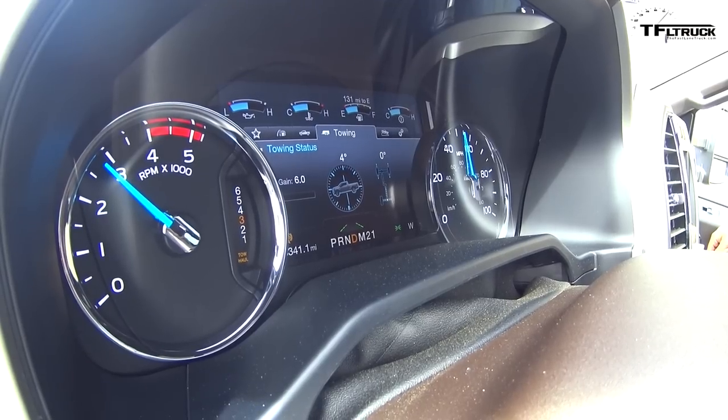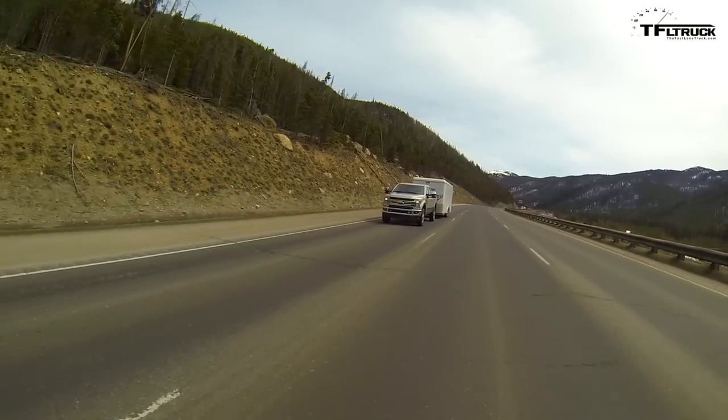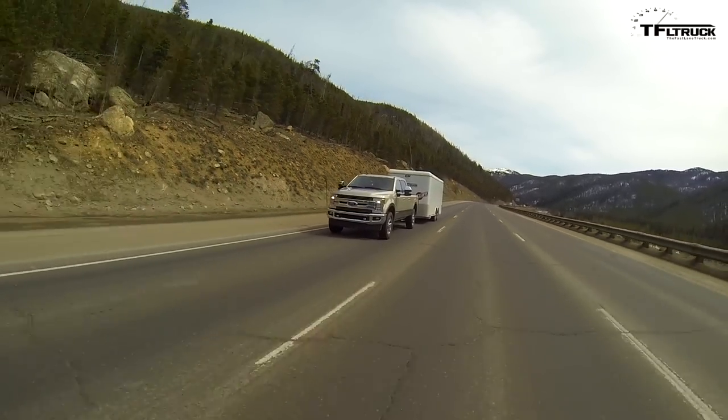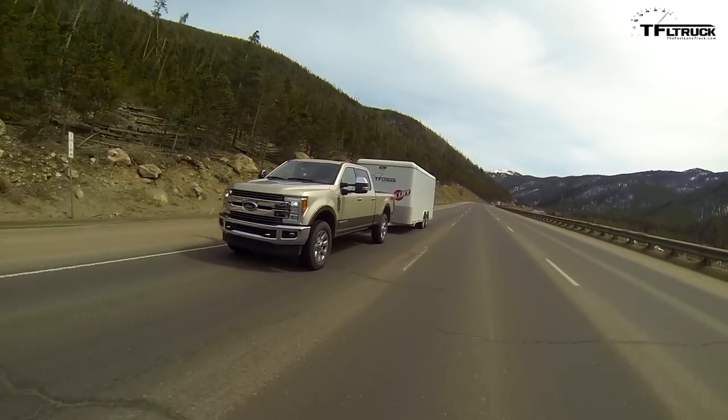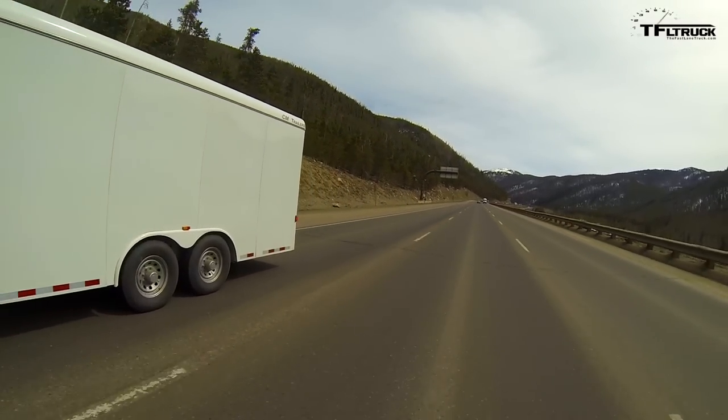So far I've touched the brake once, and we're now at about 52 miles per hour. This is a really tough hill on brakes, potentially. The brakes are saying, 'What's the big deal?' They're getting nice and cool — there's absolutely no friction on them and they're getting cool air. Meaning that by the time I get to the bottom of this hill, if I was at an excessive speed, I could easily slow down. At 52 miles per hour going down this hill without touching anything, it's freaking awesome.